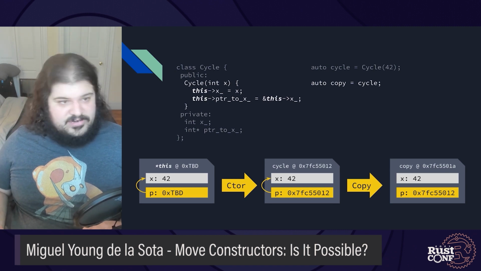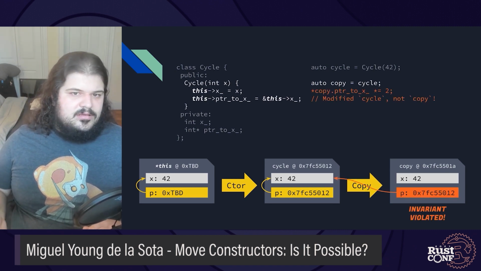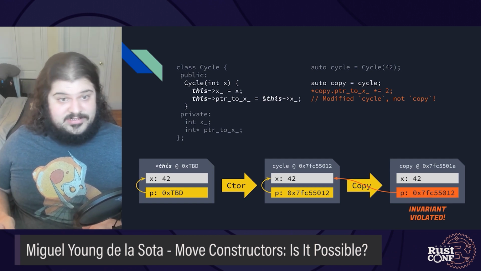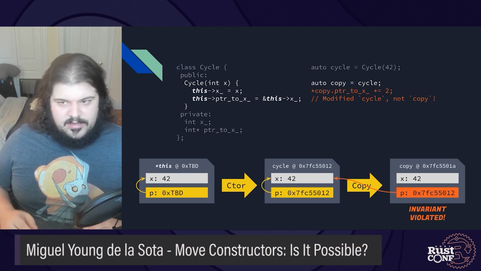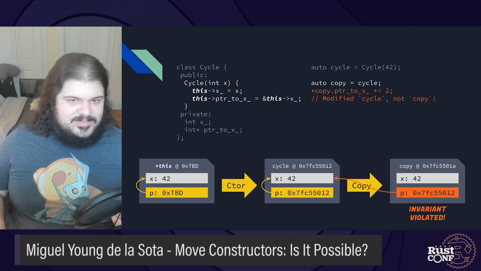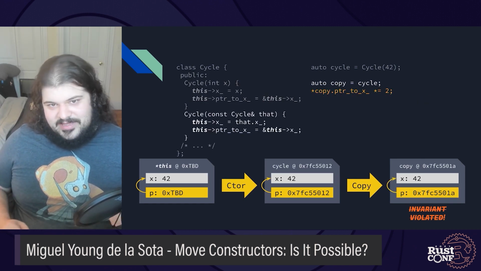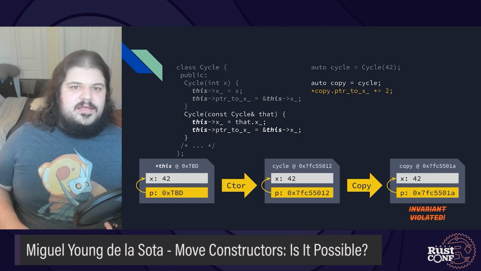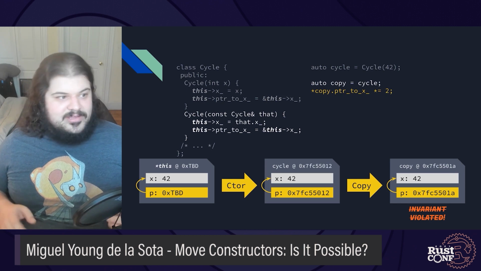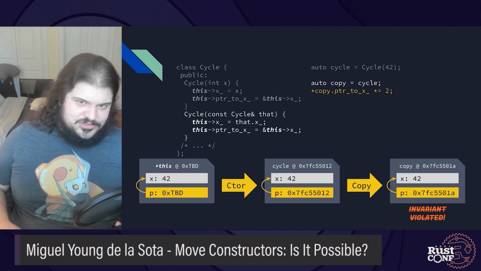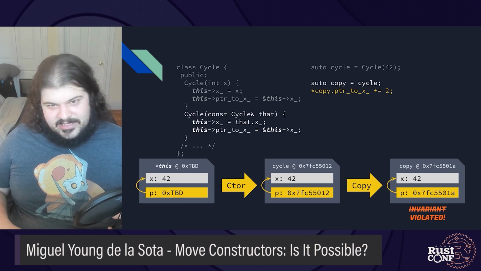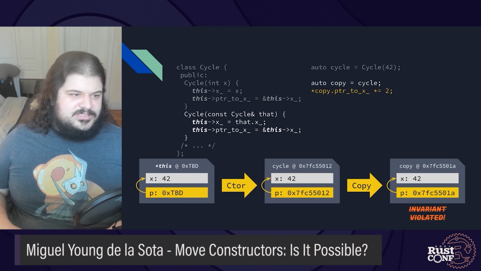Much like clone, by default this is a bitwise copy, which means we can run into the same problem where the self-pointer invariant is broken. Oops. In particular, remember, the bitwise copy means the pointer does not get updated. But like Rust, we can actually customize this copying behavior. The key difference is that while clone in Rust simply returns by value, C++ copies are done with a constructor. This gives us a chance to fix up the pointer to the new location before it's available for potential misuse.